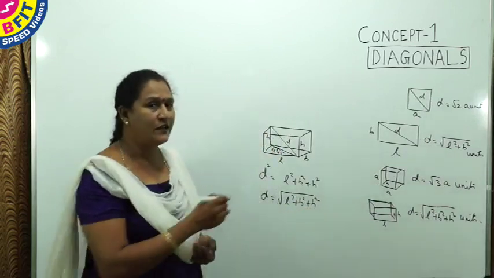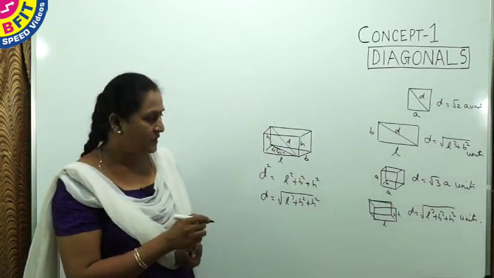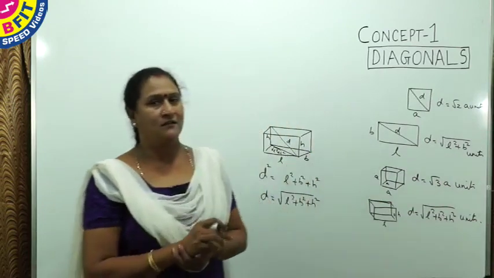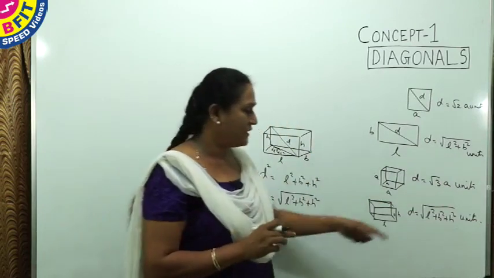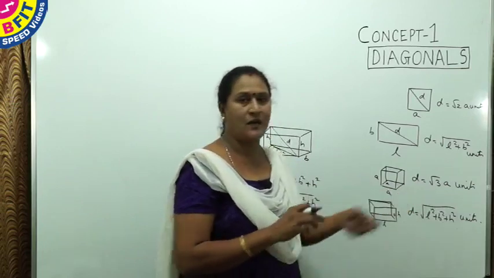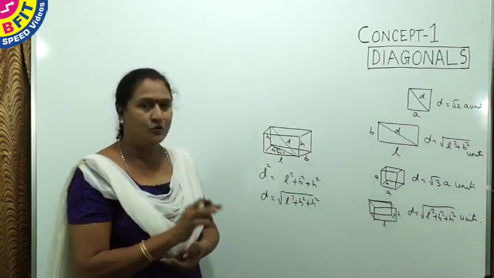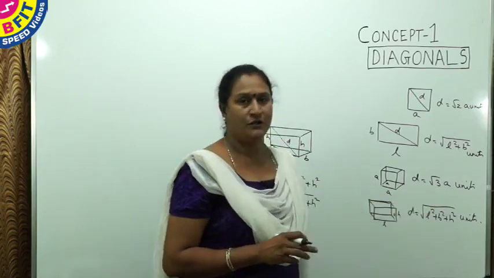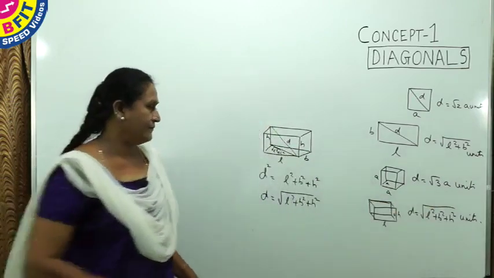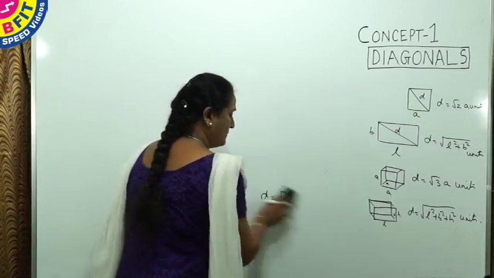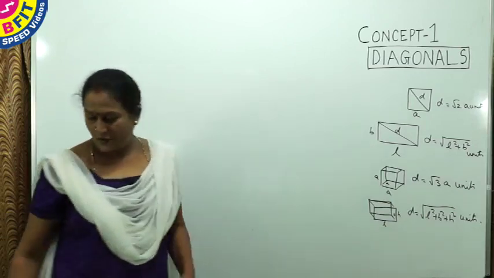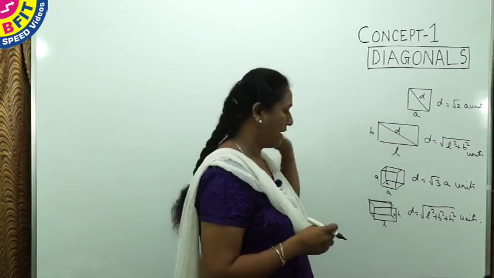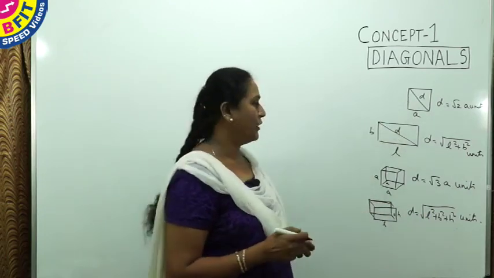So units are very important. You will be seeing in lower classes that if you miss the unit, you lose 1 mark. For area it is square units, for volume it is cubic units. For a diagonal, it is just the length, so it is just units. So now we saw how to calculate the diagonals for a square, rectangle, cube and a cuboid.